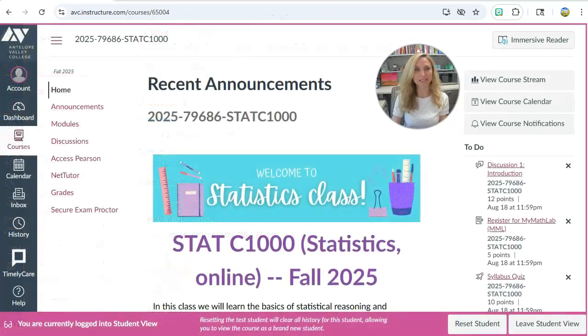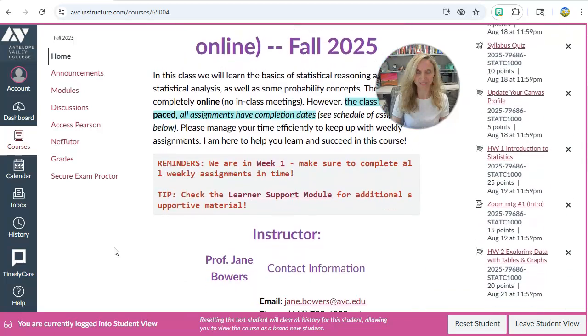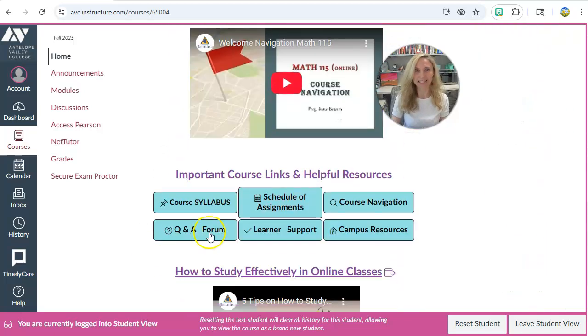And last but not least, I will show you where to find the due dates for assignments. You can actually find it in several places on Canvas. The first place is the schedule of assignments. You can download it on your computer, you can print it. The second place is the calendar. On the outer navigation menu, when you click on the calendar, make sure you mark our course to be displayed, so all assignments show on your calendar.